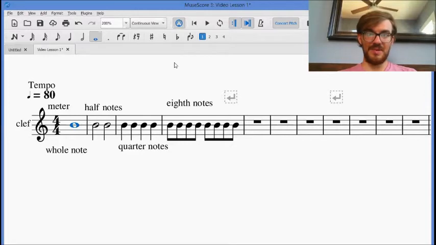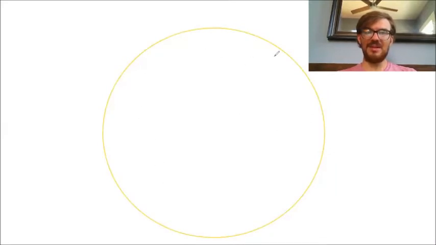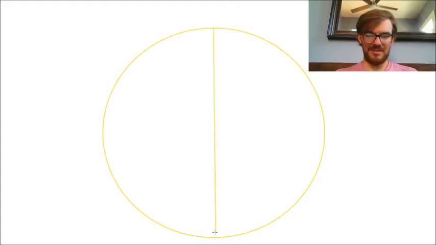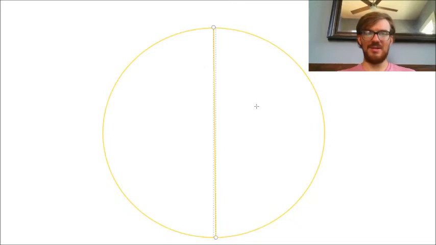Let's look at an illustration here. So here we have a big circle, and the big circle is going to represent a cookie. So we got this cookie, we're hungry, and we want to eat it. But let's say the whole cookie is a lot like the whole note. So let's say, for instance, that we have a friend, and our friend is also hungry. So we have two people that want to share the cookie. And I apologize if this is a little simple, but I want to make sure we're on the same page here. So what do we do? We just break the cookie in half, right? So we cut the cookie, break it down, and now one cookie becomes two parts, right? We got one side here for us and one side here for our friend.